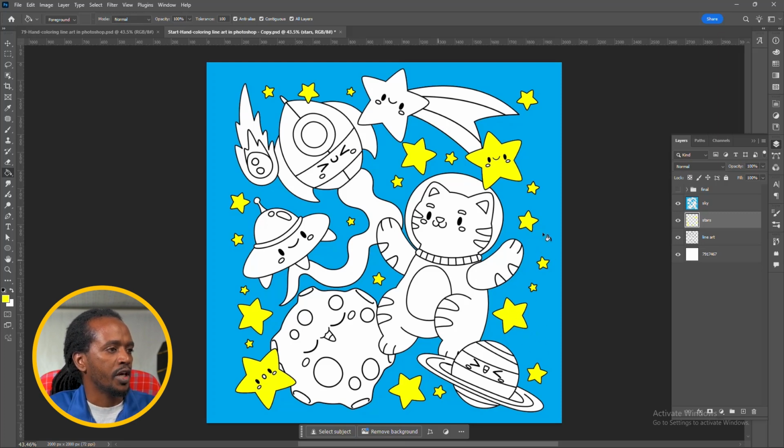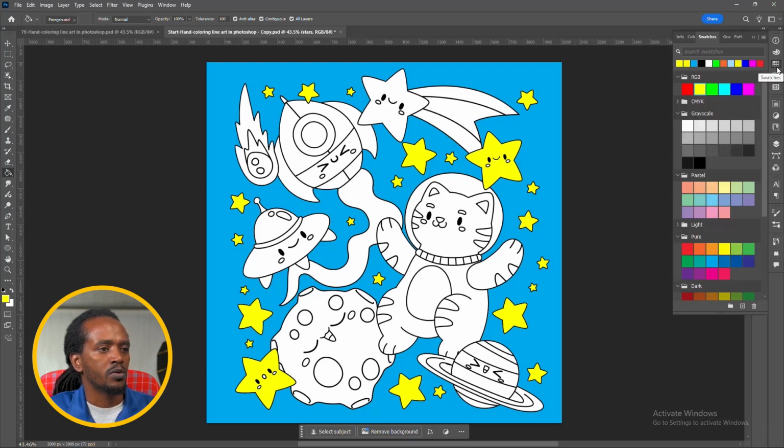Next, let us paint the cart. Pick desired colors for the cart. Go to the Swatches panel. Let us start with this purple. Pick the center to color the clothes of the cart. Let us pick another color, this brown. Let us paint the patches with that brown. Let us pick another color for the clothes or the feet. I'm picking bright colors so that they can pop. Let us use this pink and see how it fares.